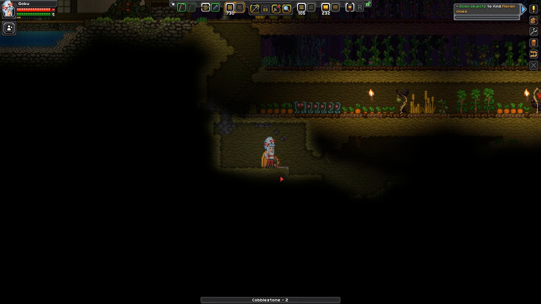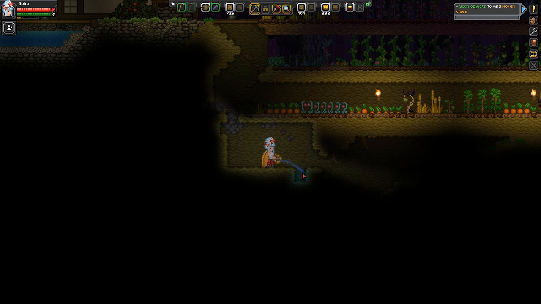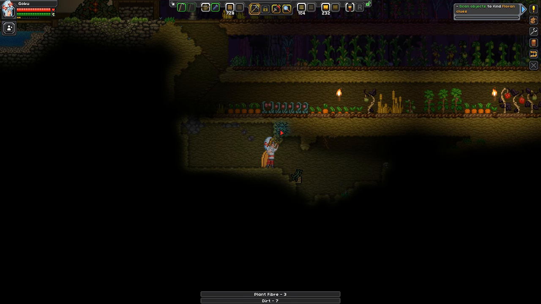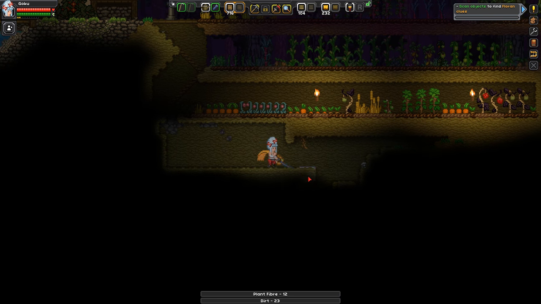Let's put some dirt down here. Yes, I'm missing some plant fiber. That kind of sucks, but that's the wrong building block. Oopsie daisies. I'm trying to leave here. I'm trying, you guys. This planet likes me too much. I'm telling you, it likes me too much.